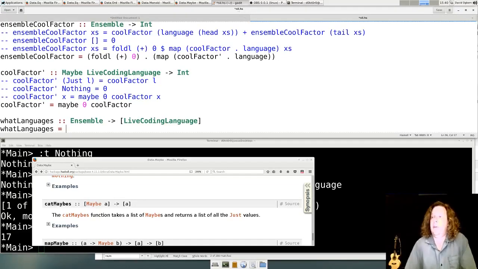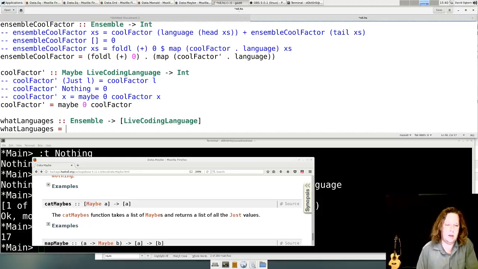Now, we could develop this from the ground up laboriously, as we've been doing with some of our examples, but let's go for broke here and go straight to the higher level solution using cat maybes. So cat maybes, we need a list of maybe A's, and from that we're going to get a list of only the just values. So we need to get a list of maybe live coding languages from our ensemble.